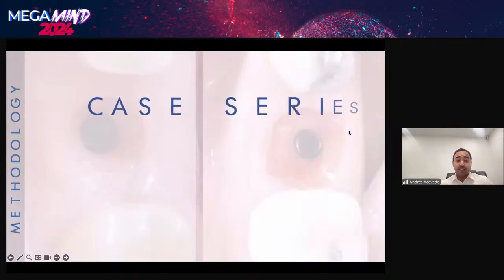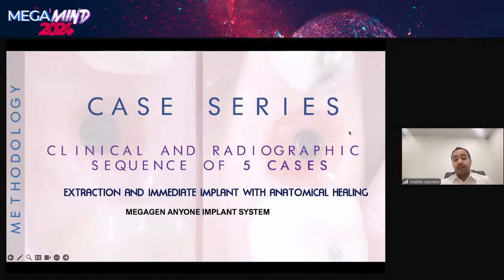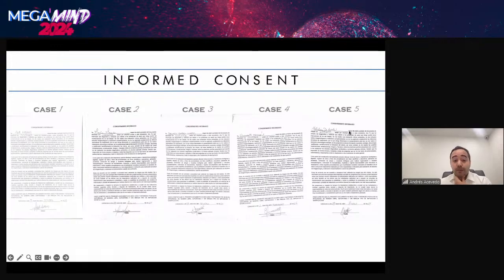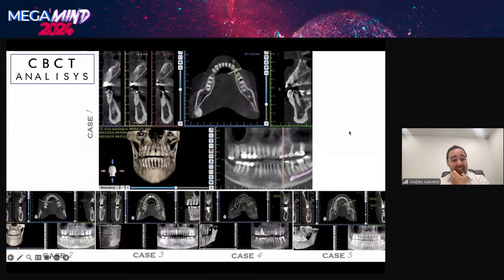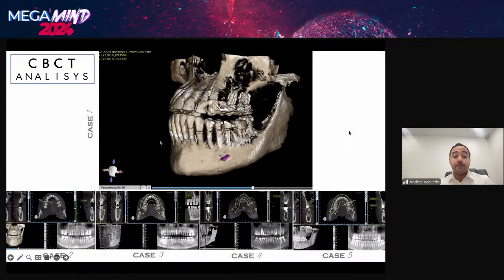The methodology consisted of presenting a series of cases with clinical and radiographic sequence, performing immediate extraction and placement of the implant with anatomical healing, and evaluating the impact it may have on the peri-implant tissues. All cases were done with the same protocol using the MEGA'MIND Anyone system. All patients approved consent for procedures and documentation. All cases were analyzed with a CBCT for diagnosis and treatment plan.